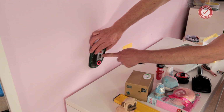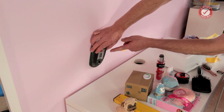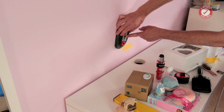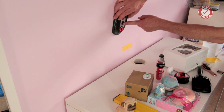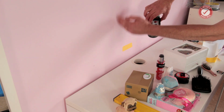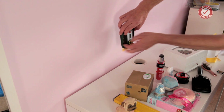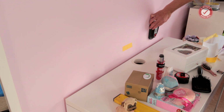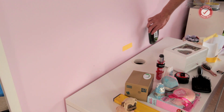Ignore the beeping, there's nothing coming on the actual display. If I just move across the wall, I'm starting to get a reading around here. So there's something going up the wall, kind of here, but there's nothing back here. Nothing coming on the display, and same here, nothing coming on the display. The beeping is just a false positive.